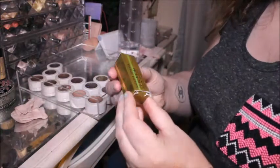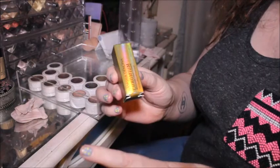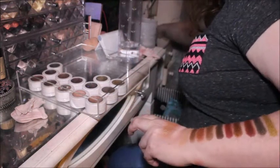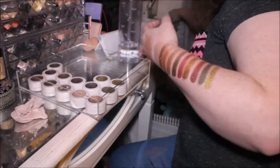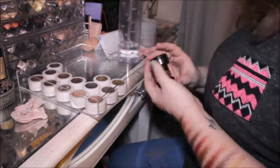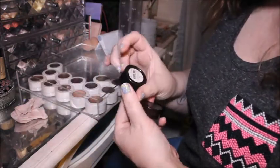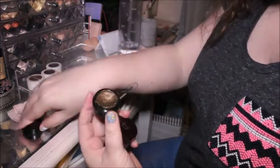And I have used this one as well, and I also talked about this in a video where we was going off Battle of the Chromiums, so I will link that to this video if you've not seen it. And then there's a few cream shadows I want to use. Yeah, there's three cream shadows. So there's this Australis in the shade JZ. So that looks like that.